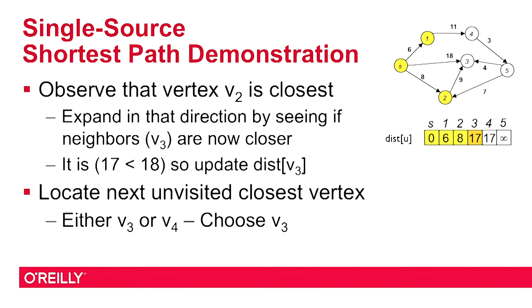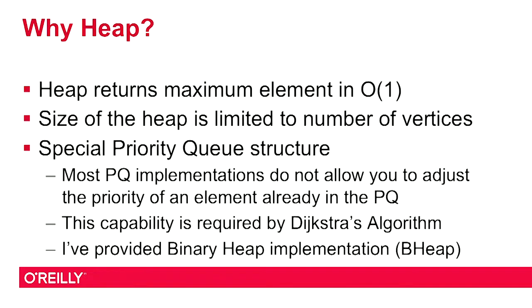The ability to reach into a priority queue, find a specific element, and change its priority can be a costly operation — specifically, it could be order N. If my priority queue has 1,000 elements because I'm dealing with a graph with 1,000 stores and hundreds of warehouses trying to find the best transshipment costs, I don't have time to search through the whole priority queue to find the one I'm looking for. I need to be able to find a specific element in the priority queue and, once found, change its priority so that it is of higher importance. This capability is required by Dijkstra's algorithm — without it, it's not efficient. I'm going to show you how to make that capability possible with a binary heap implementation.